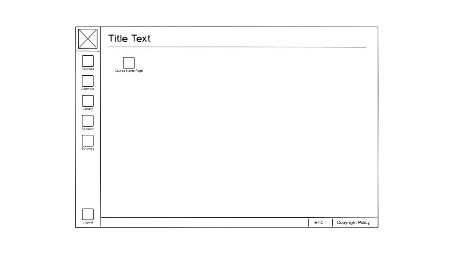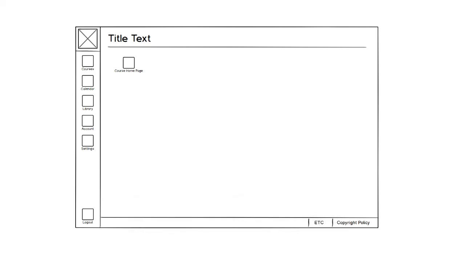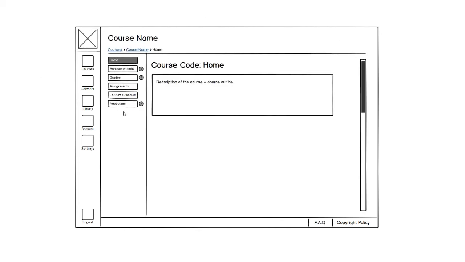This is Team 16's wireframe. As you can see, it is very bare bones, but it was mainly to figure out our key decisions, which were our navigation. As you can see when I click course homepage, it still has that left-hand side bar and the sub-menus. These were the most important things when it comes to our learning management system, and this is what we were mocking when we did our wireframe.